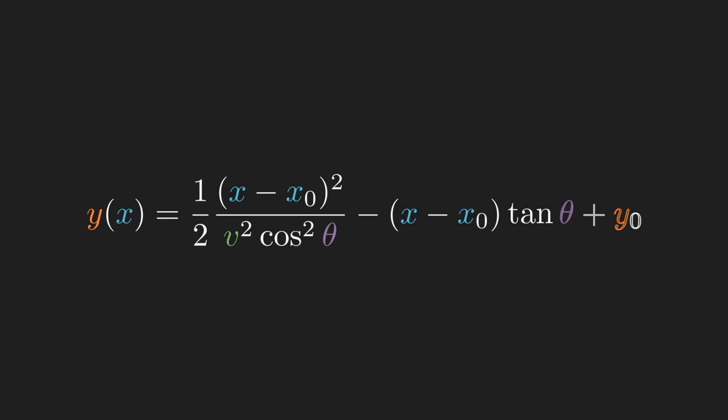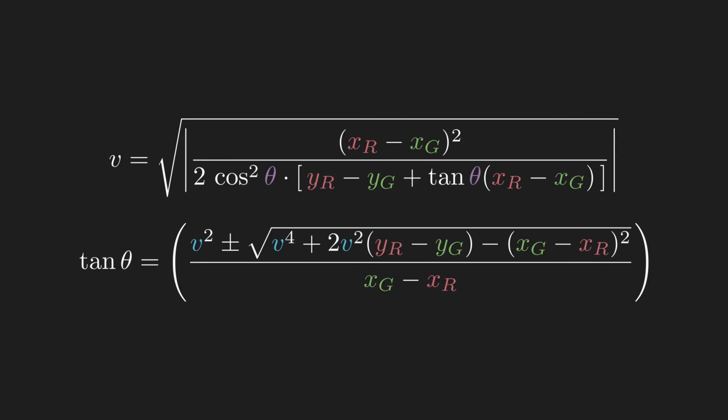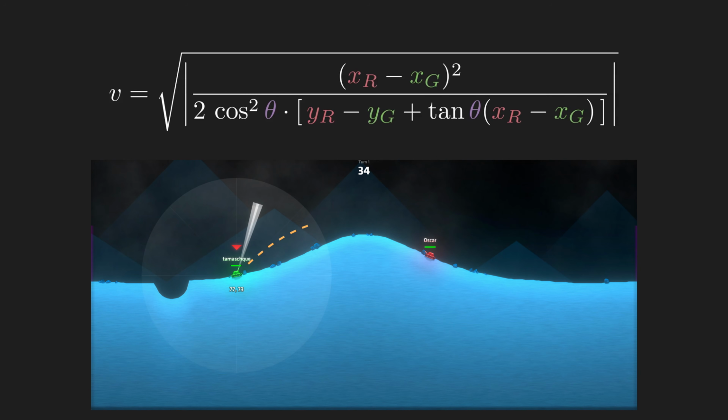Without boring you too much with the maths behind it, we can use this trajectory to now determine the desired power and angle for the shot to go from our tank to the enemy tank. Actually, we're free to choose one of them. You see, there is more than one correct trajectory to hit the red tank. Infinitely many, to be exact. So as long as we adjust the power accordingly, we're free to choose the angles. Or the other way around, as a matter of fact.